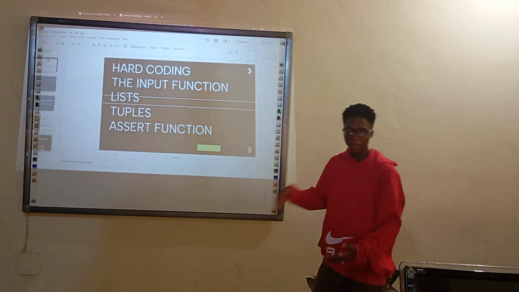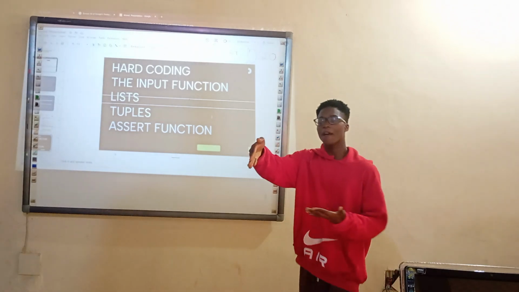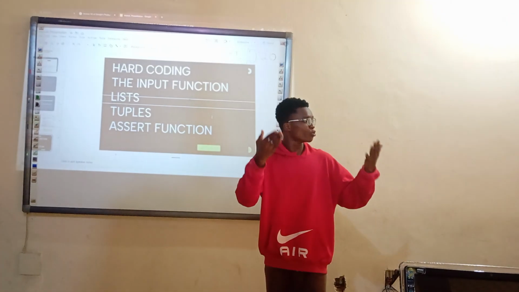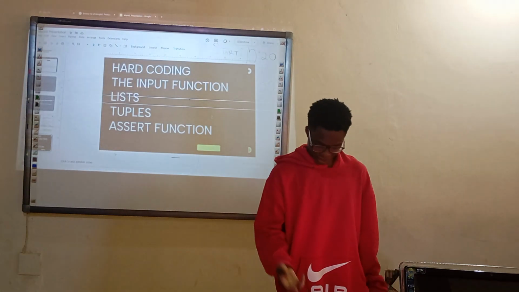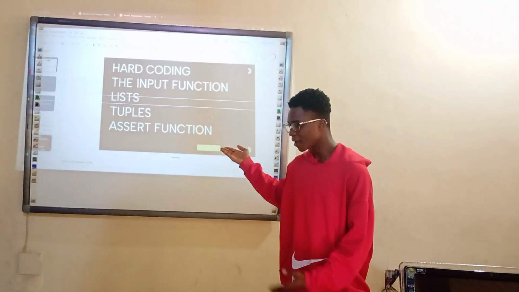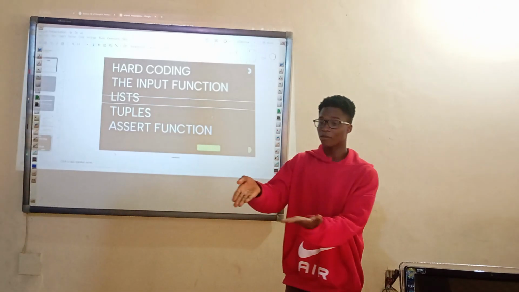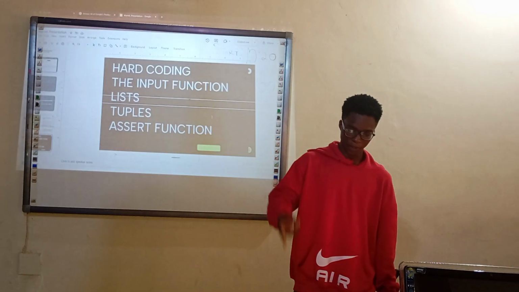That's hard coding. Your Python interpreter will print it, but sometimes your answer might be wrong. The Python interpreter will just print it for you without solving it. So that's an effect of hard coding.